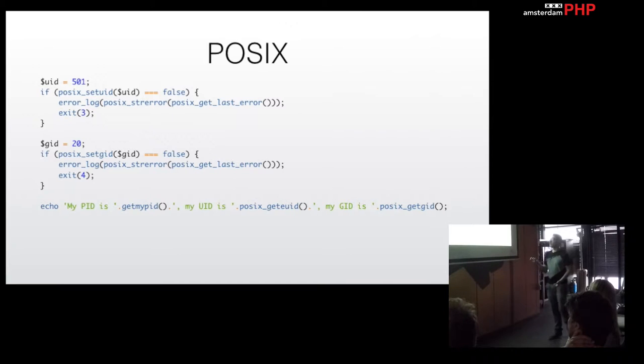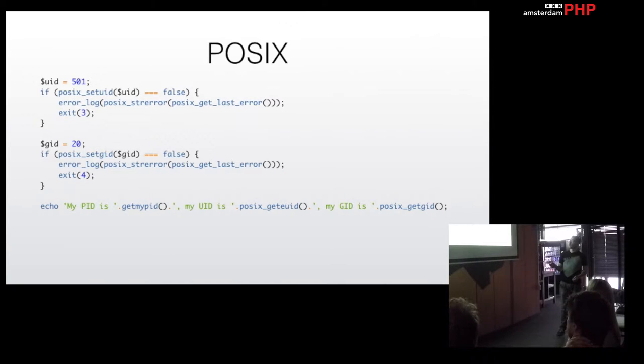I could just create a message for it, but this is really how we get those messages. Also a disclosure: like many PHP functions, we usually have to wrap them up. Using the PHP function directly just becomes a hassle very often. So if you really want to go for those things, I recommend you look for a library. I have some suggestions, but that's not the focus of this talk. But don't start writing POSIX and PCNTL in your code, because it's going to be kind of a hell. So I can set the user ID, and I can set the group ID. And if I get any error, I can retrieve the error.